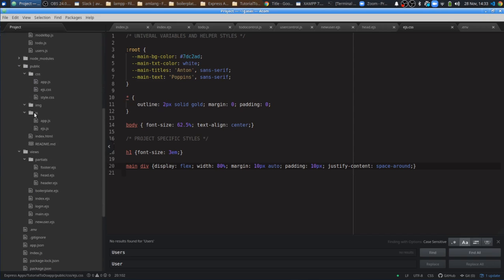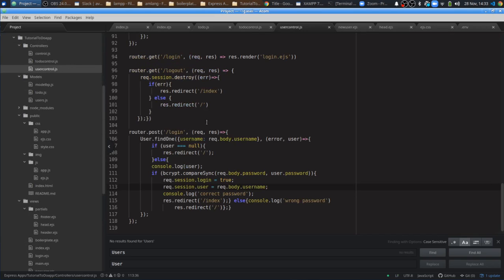Now if we were to log in, user control, we successfully log in, it's going to send us to, if bcrypt password is true, console log out, res redirect, else, okay, if it's the wrong password, then it just sends us back to the index, that's fine. I'm going to send this here.